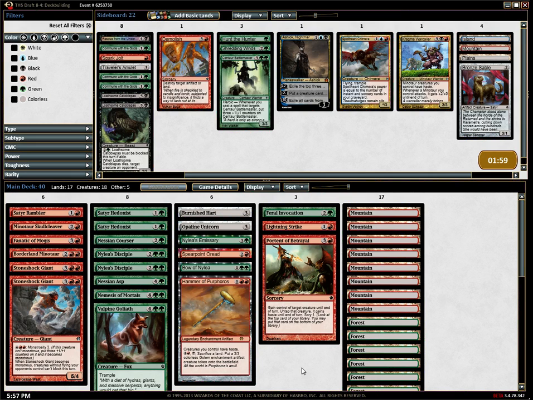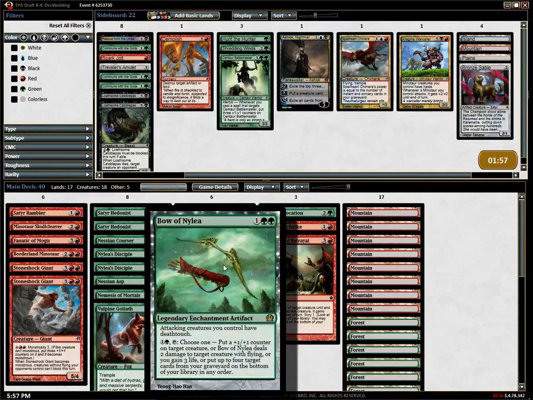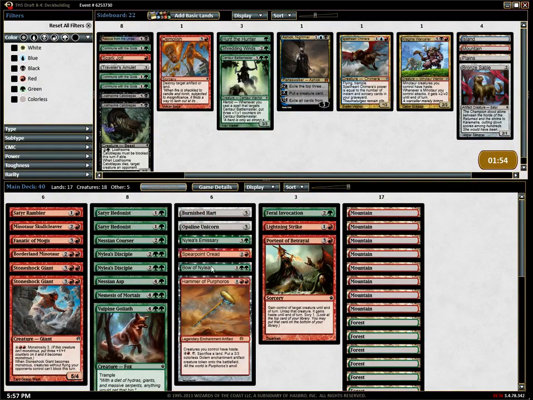We do have ways of gaining life in the deck. Never mind. Bow, Nylea's Disciple and no bow. We have two. Nylea's pretty good at gaining life, apparently. Yeah, that's pretty good. I was afraid for a second there. I'm like, oh no, the deck can't gain life. We're gonna lose.